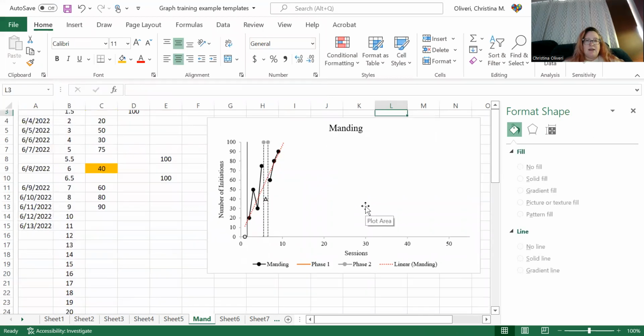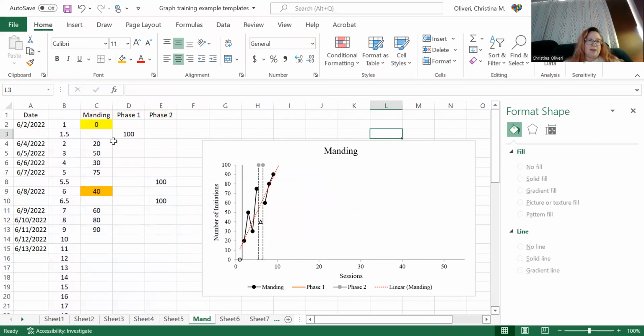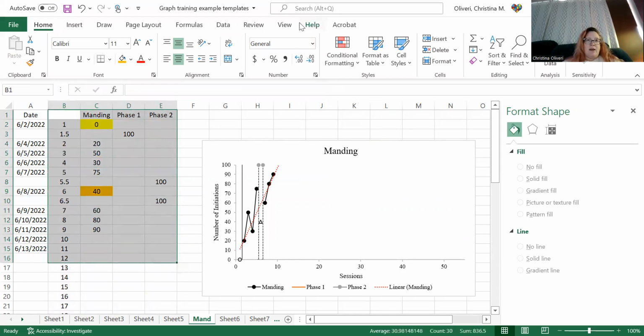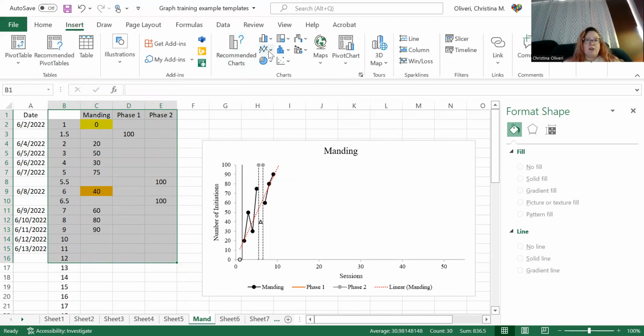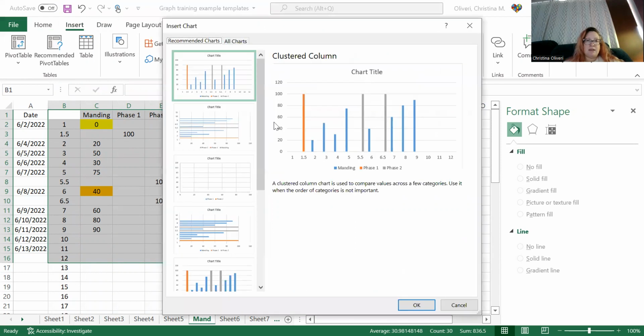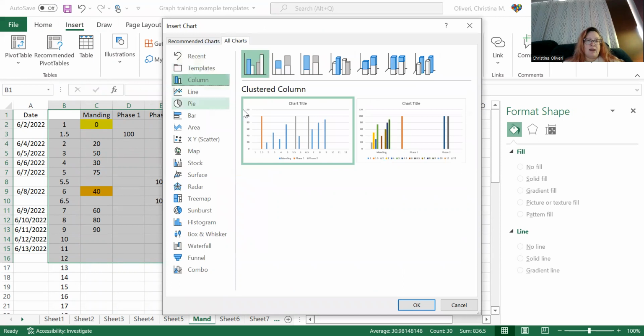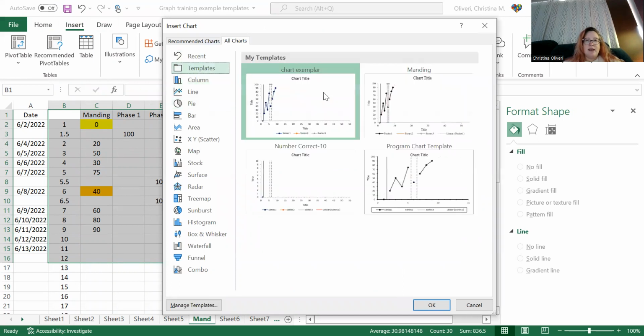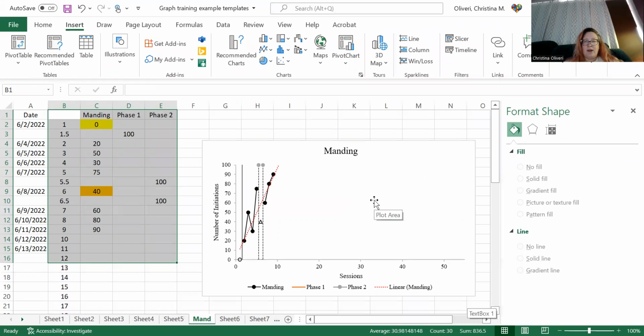When you're ready to do a chart, just highlight the data you want in a chart. Go to insert like you would regularly, but instead of clicking on the charts where you would normally go, click on this pop-out box, go to all charts, and templates is second in the list. Then you can choose from the templates that you've made, so you can skip through all of this formatting and won't have to do this again. You'll still have to make some tweaks here and there because the data will be different, but it's going to save you a lot of time in the long run.